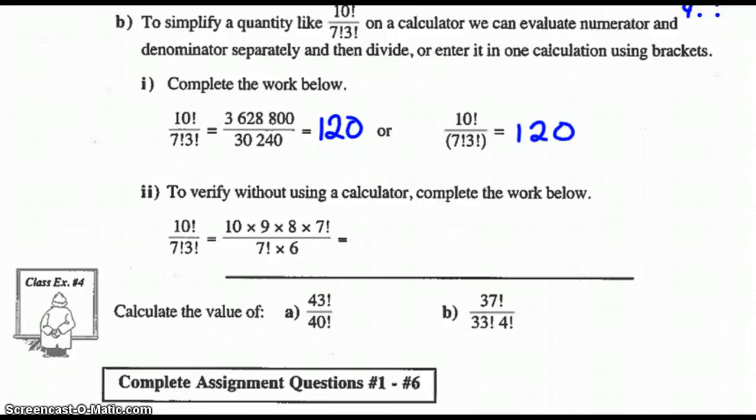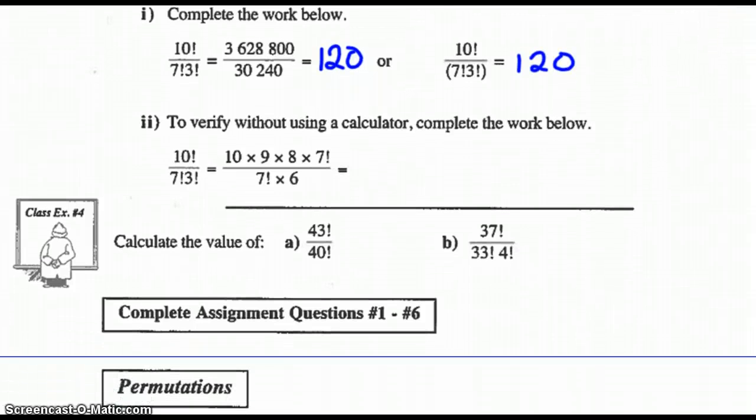If you look at it to verify it, well, 10 factorial can be written as such. 7 factorial is the same denominator, and 3 factorial is 3 times 2 times 1, which is 6. So I can divide the 7 factorials out. That gives me 1. 9 and 6 are both divisible by 3. 8 and 2 are both divisible by 2. So if you multiply in the numerator, 4 times 3 is 12 times 10 is 120. All over 1, you get the same answer.